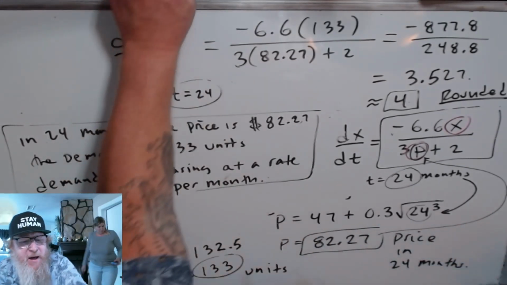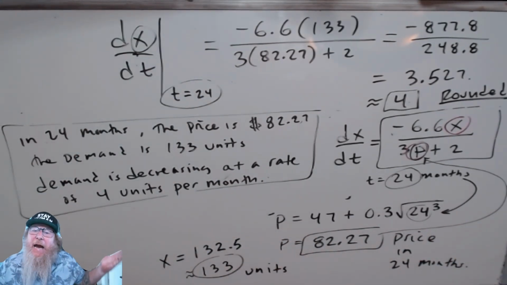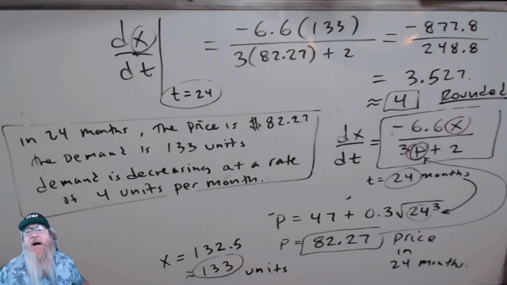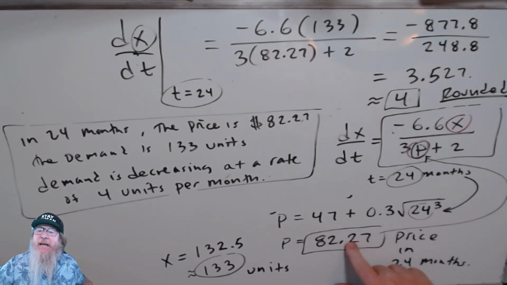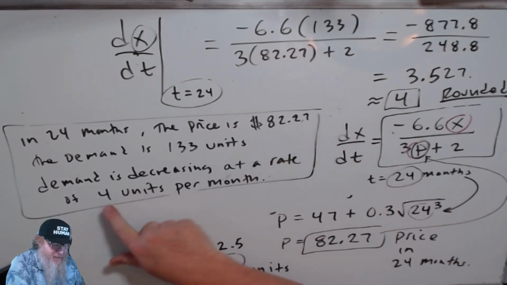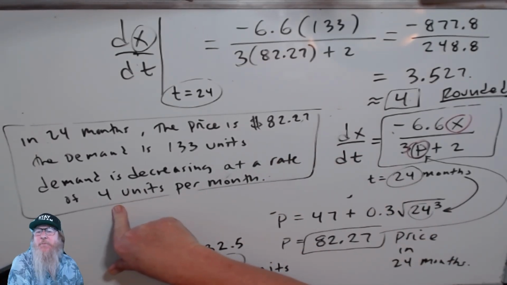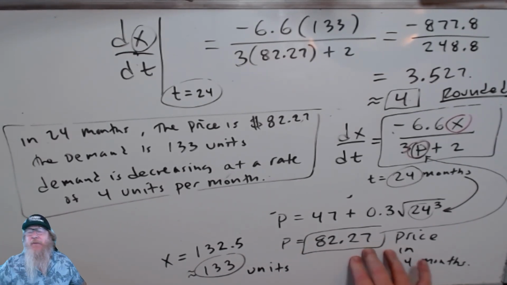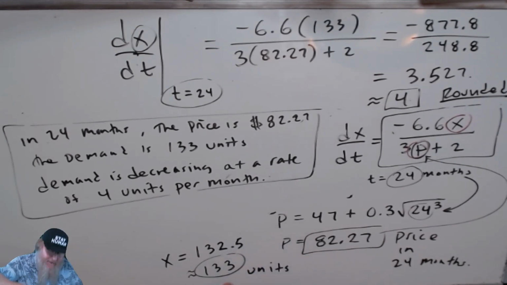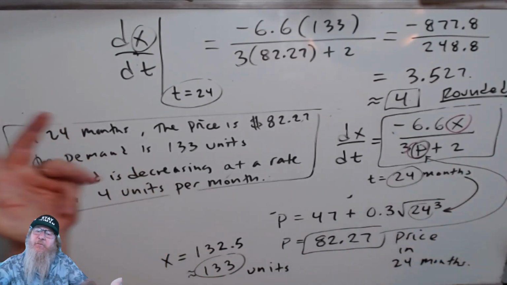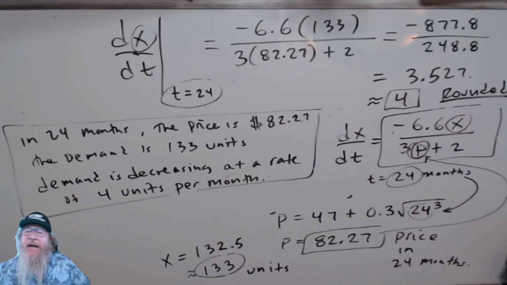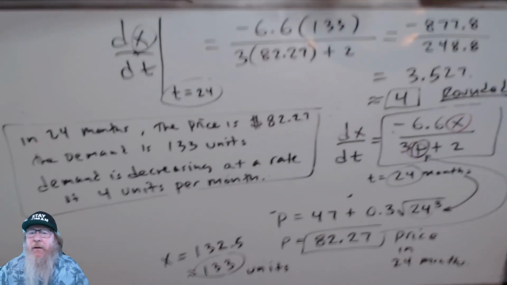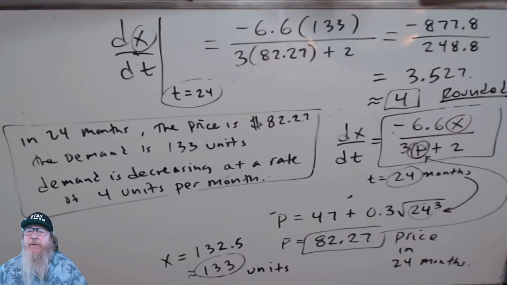So every month, it's probably because the price is too high. I mean, I've never sold coffee makers or anything, but if the demand is going down, you're selling 4 less coffee makers per month, the price is too high. Right? And so the number of units then is going to go down. So next month, I'm only going to sell 129 units, right? 4 less than this. And so on and so forth until people just stop buying the coffee makers. And then what do you do? You make a new coffee maker and you start the whole process over again.